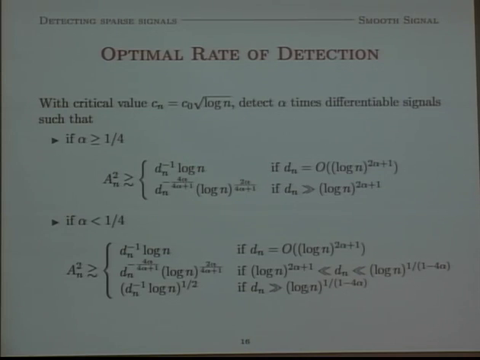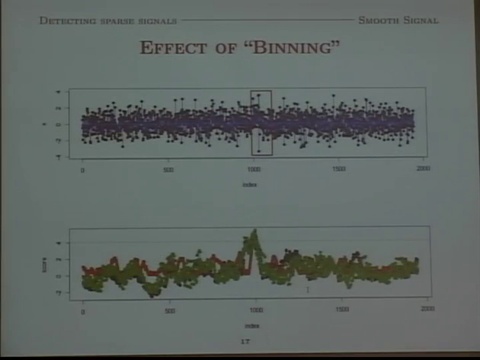Essentially, you end up with the same type of rate of detection as if you don't know anything about the signal. This is probably a little bit surprising, because you know a little bit of smoothness, and you would expect that for longer signals you should be able to take advantage of that. But it turns out the main issue is that your smoothness is so weak, and for very long signals, taking advantage of such smoothness becomes more difficult, particularly when you take into account that you are doing this kind of multiple comparison.